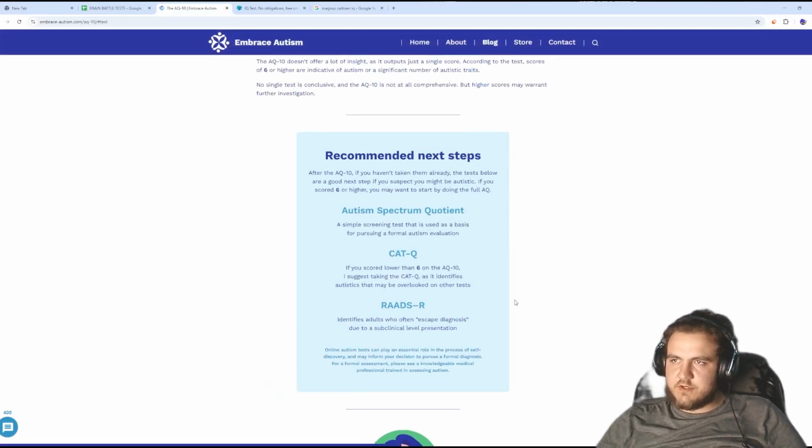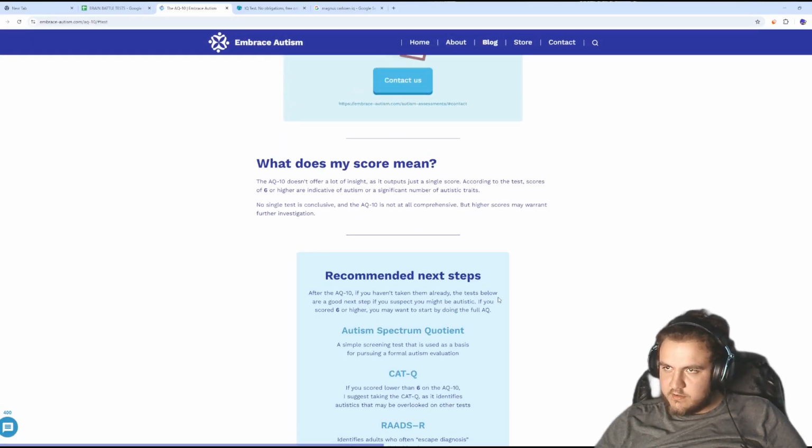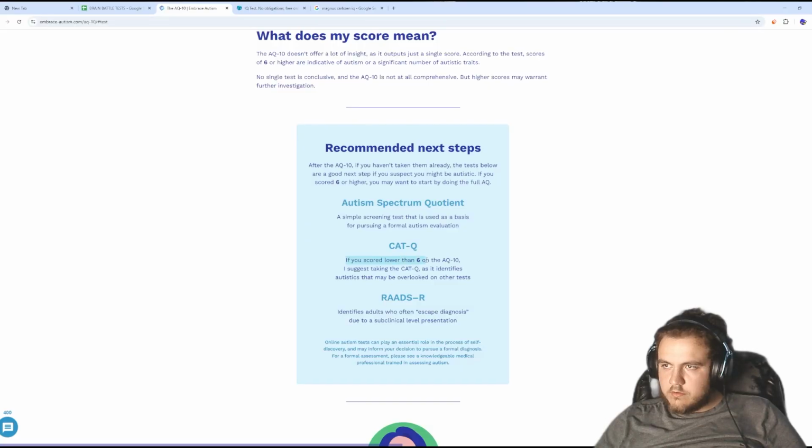Ooh. Okay, so I got 4 for this first one. Dude, you're autistic as hell. You got 4? Wait, lower is bad? Yeah. No, lower's not bad. 6 or higher indicates autism. 6 or higher is indicative of autism or significant traits. Oh yeah, CAT-Q. Oh, Colin's got autism. We looked at the wrong thing. Colin's got autism. Woo. Okay, Murray's less autistic than Colin.